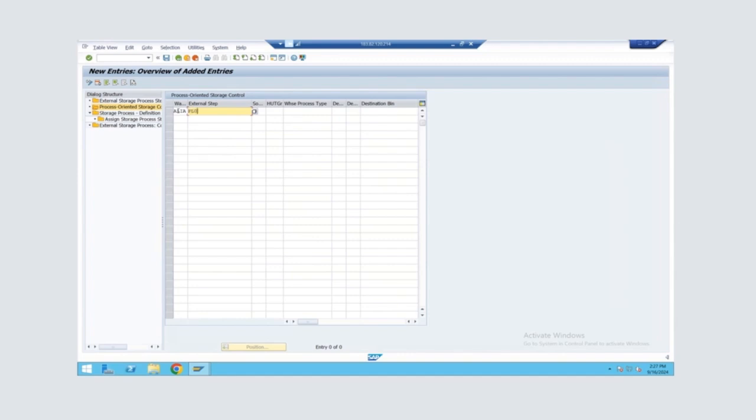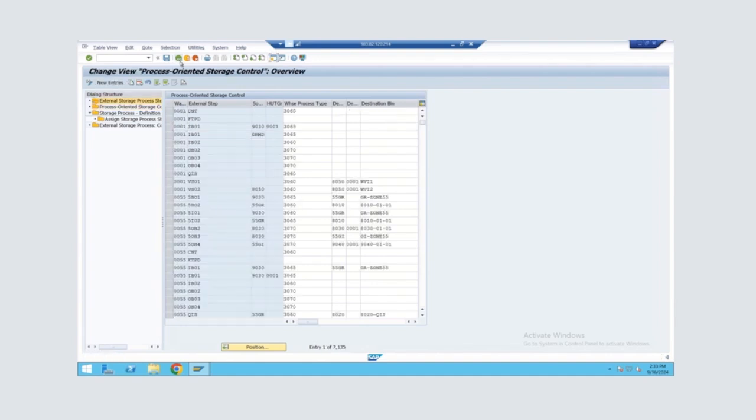So the WPT for this would be like 3065, and then so we have to use two of them, where the ANI unit for this would be 9010, and the warehouse process WPT would be 3060, and the deconsolidation number or deconsolidation would be 0010. We have to enter the destination where the final put away happens.